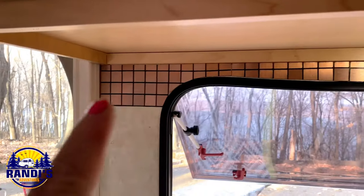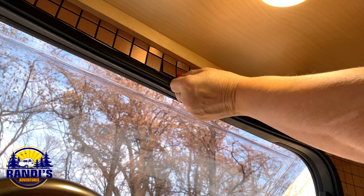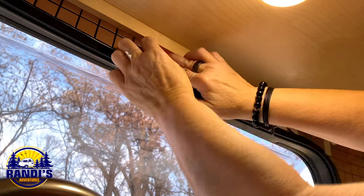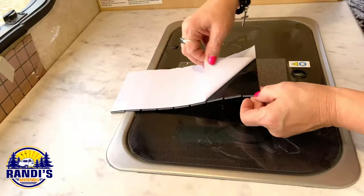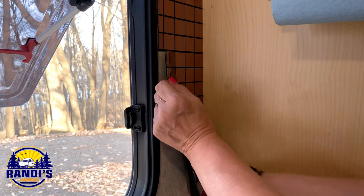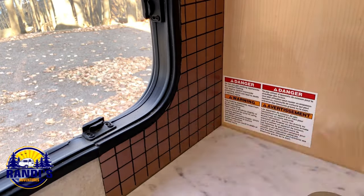I feel like I'm starting to get the hang of this — the last two went much better than the second one I tried, so I'm going to keep on going. By sticking the tile to the outer edges first while holding the rest of the tile out so it doesn't stick before the edges are aligned, putting them in place became much easier. I'm loving the way this is looking and am so excited to see what it's going to look like when it's all completed.